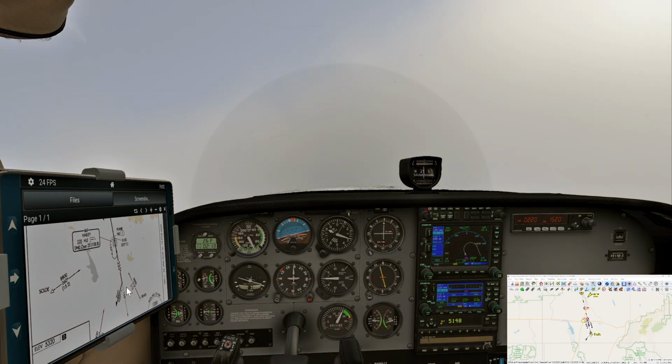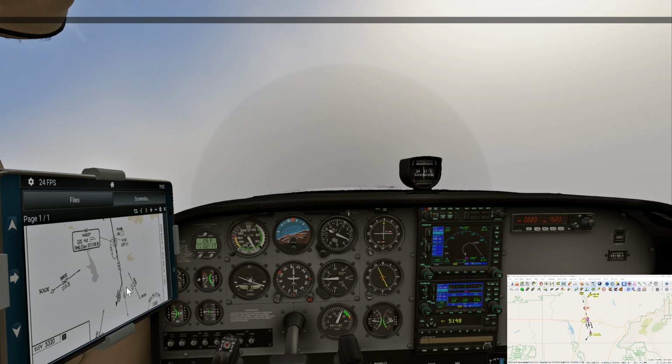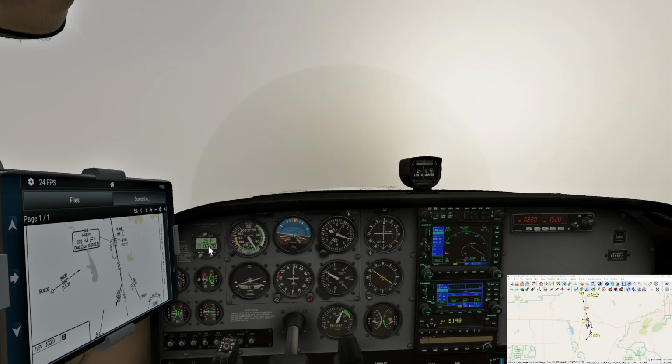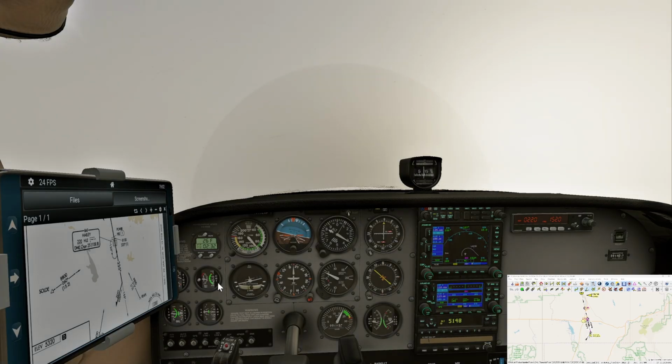Turn, yes, 200. Time. Let's look at 2:30, so at 3:30 we'll do a left turn in. Sometimes I click the clock, sometimes I don't. There's our heading 200. Wow.